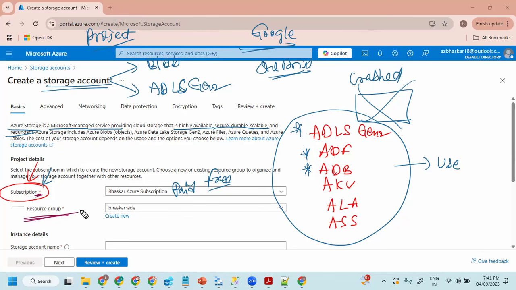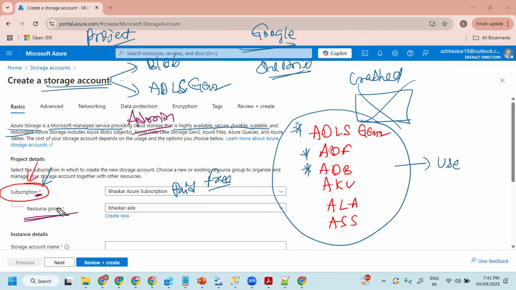Again, I'm repeating just for understanding. I'll walk you through this, but if you want to know more detail about subscription, resource group, and tenant, and there is one more, the management group, all those things we don't need to know. Those are completely related to Azure administrators. For them it is important; they need to know each and every point. How to move services from one subscription to another, or from one resource group to another, someone will take care of that. That is not our job. Our job is processing of the data.